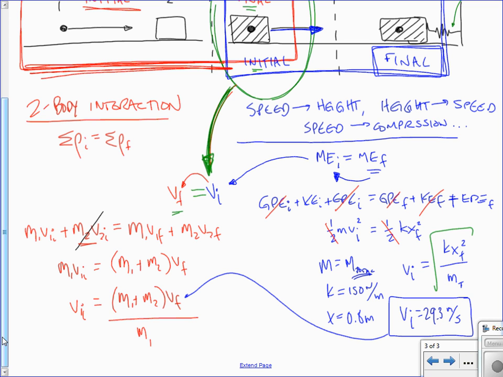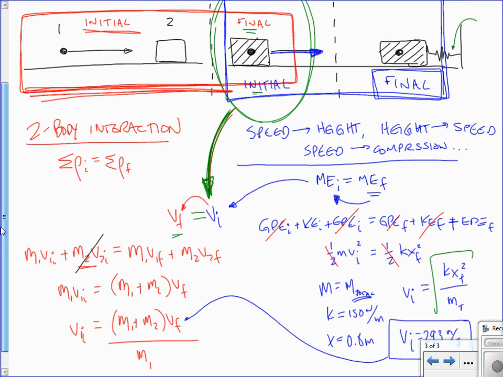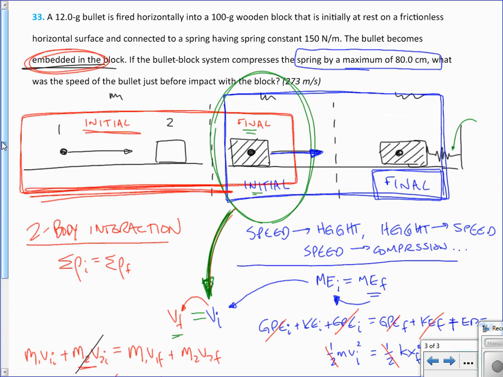Okay, so what I'm trying to get at here is if you can, first of all, draw yourself a picture, right? And see if you can identify the two different physics phenomena that we can analyze. Figure out which one is a momentum part, which one's an energy part. Figure out where the overlap is, and based on that, figure out which two variables are actually the same exact value.